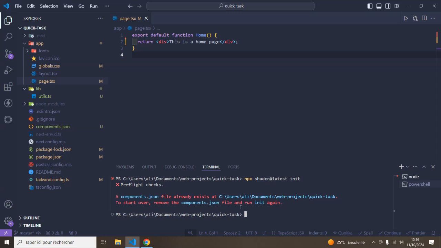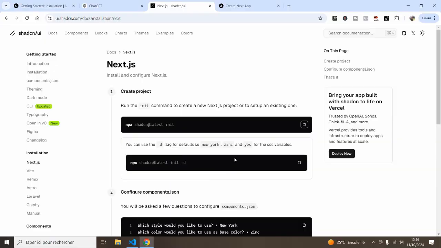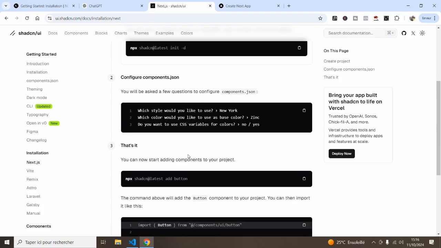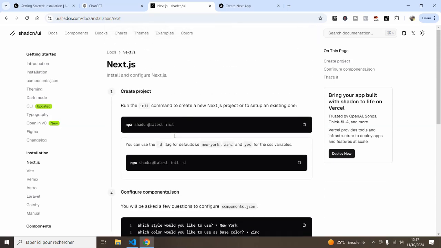I accidentally hit enter. As you can see, it's telling me that the file already exists because I already installed Shadcn. You will have these questions again, and you can choose whatever you want. After that, you will be able to add the components like this. We're going to do this later on as we move on building this project.